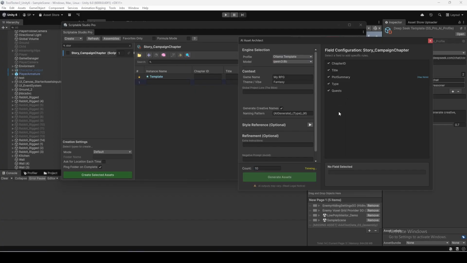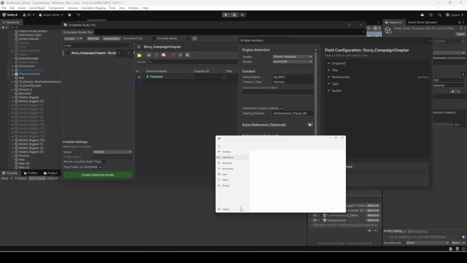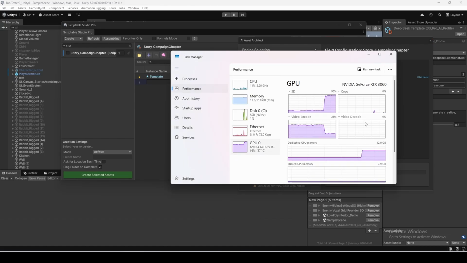While it's generating, you need to know that for this you should have a good enough GPU. I have a 3060 and it's using all of my resources to generate the asset. If you have no GPU, then you should not use the Ollama one.